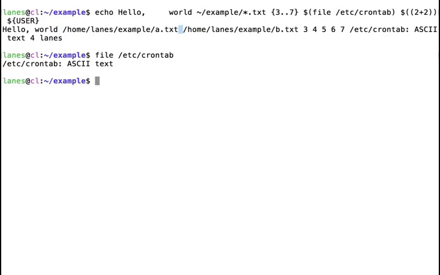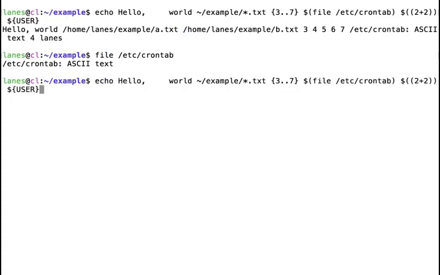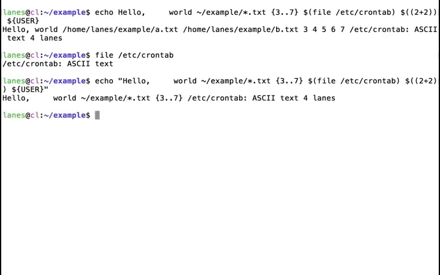Now, let's see what changes when we enclose this argument list within double quotes. First of all, we can see that the literal space characters in the string are preserved. This is because the entire quoted string is treated by Bash as a single token. When the string is enclosed in double quotes, tilde expansion is suppressed.